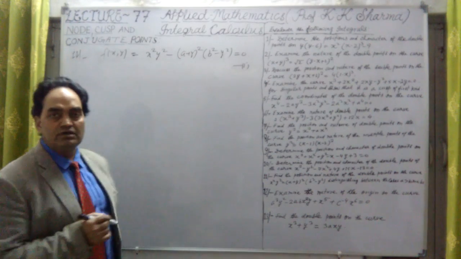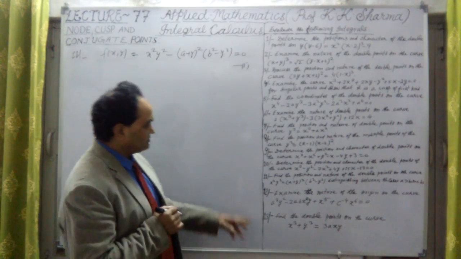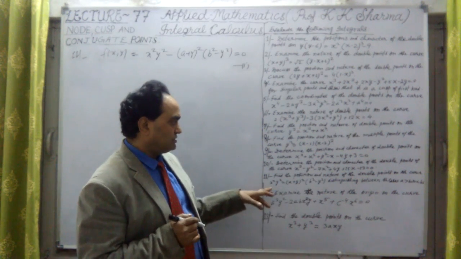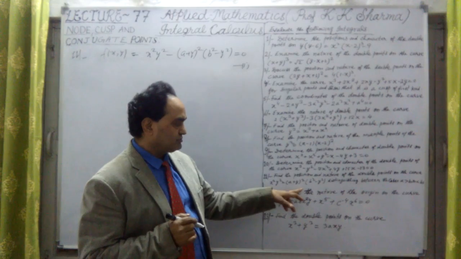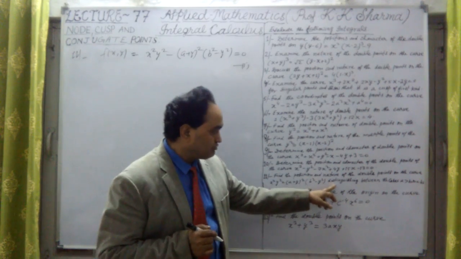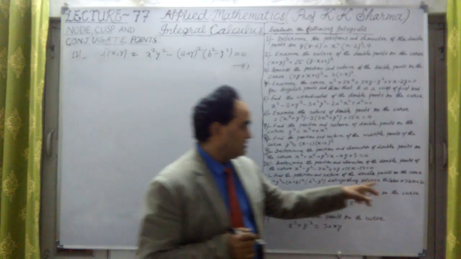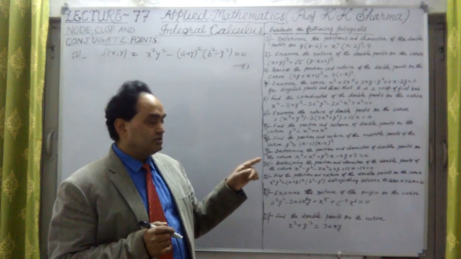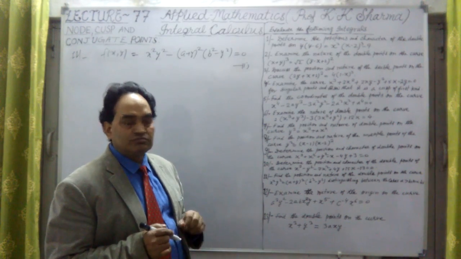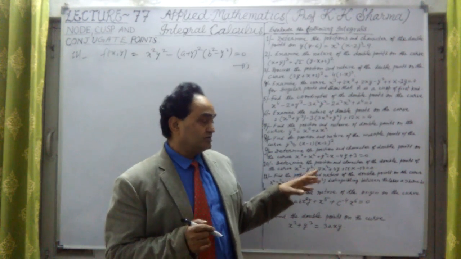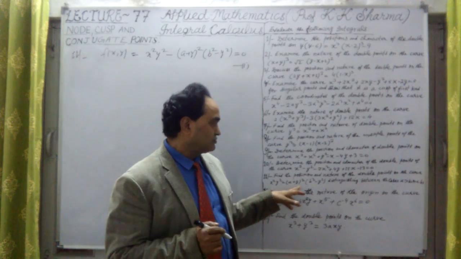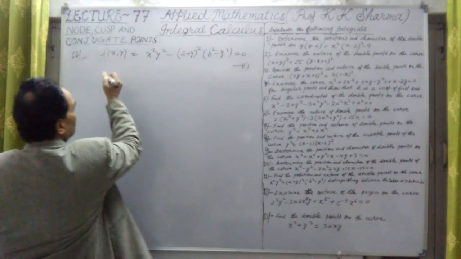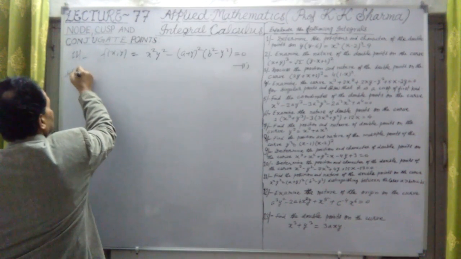Yes guys, so we are doing question 11. Question 11, as I have just told you: find the position and nature of the double points on the curve which I have written down here, distinguishing between the cases a greater than b, or a less than b. a equal to b is not given here, but we will take a equal to b also. So when a is greater than b, what is the position of the double point on the given curve? That curve I have already taken, so that solution we have to find out.